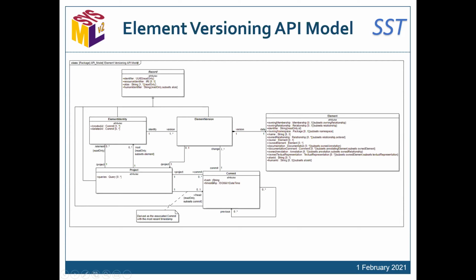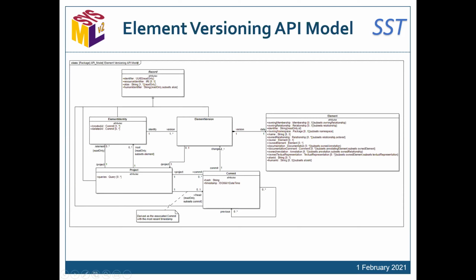A project can have commits. Commits represent the state of a project at a given point in time. Imagine you create a project and you create two or three elements in the project, and the way you would push those elements to the project is to create a commit. And then if you ask the repository using the standard API, get me the elements at that commit, you would get those two or three elements that you committed. And so a project can have many commits, because the commits show the history of the project as it evolves over time, what elements are being added, what elements are being removed or deleted.